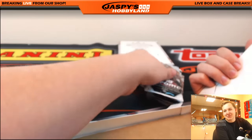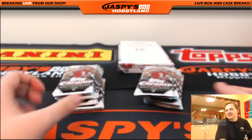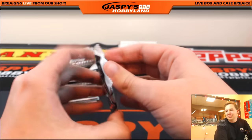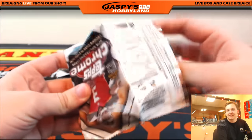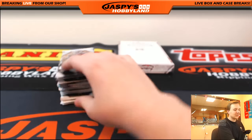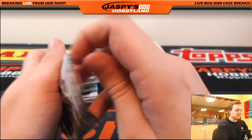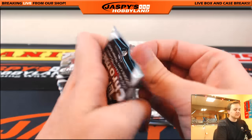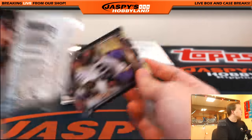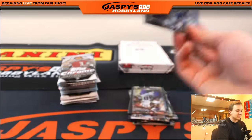I know. Dual auto super of Winston Mariota. I wouldn't doubt it. I don't know what else can come out. I mean, red auto to 5 of Winston, the super fractor auto of Abdullah. That is insane. Wowza. It always sets the bar high. I think you set it up. I think the other 4Ks are going to be just loaded. Yeah. We've had some hot cases of this stuff.